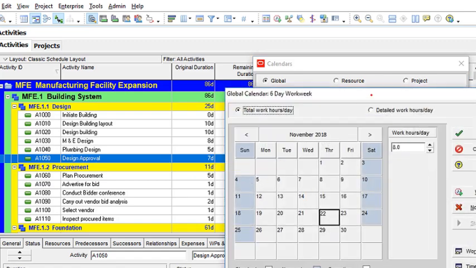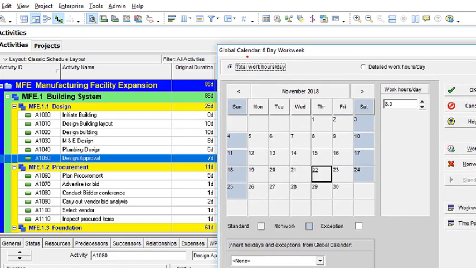When you click on the modify button, you will notice that your 6-day work week calendar shows that Sunday as well as Saturdays are non-working days. That's why you can see that both Sunday and Saturday are grayed out. But of course Monday to Friday are working days, which re-emphasizes what I said earlier, that because we copied the standard corporate full-time calendar, that's still going to be a 5-day work week calendar. But this time around we need to make Saturday a working day, because we're creating a 6-day work week calendar.